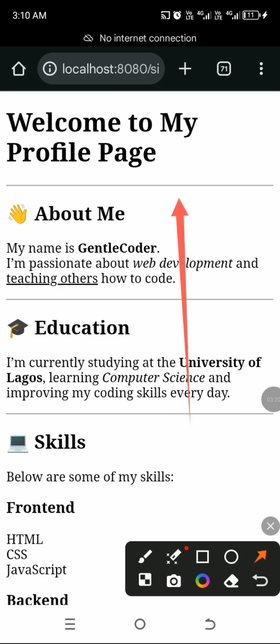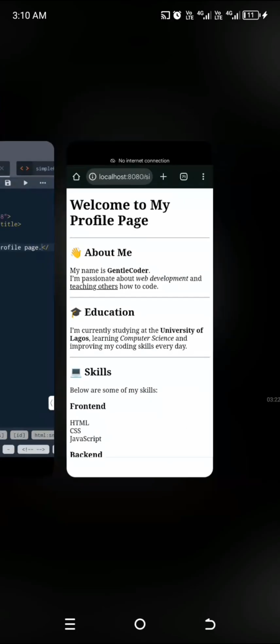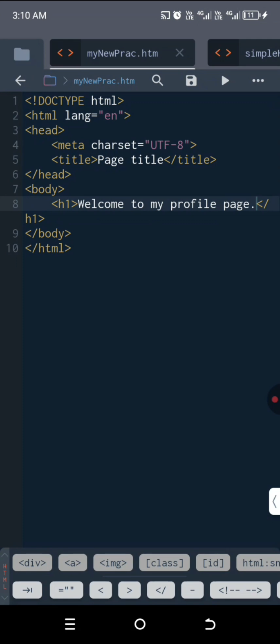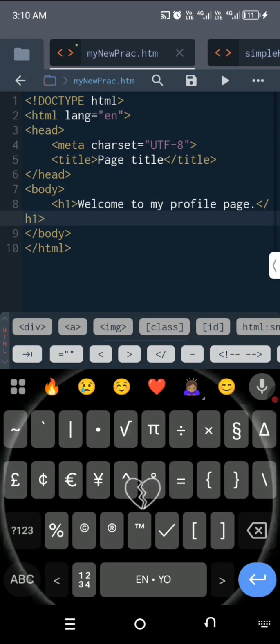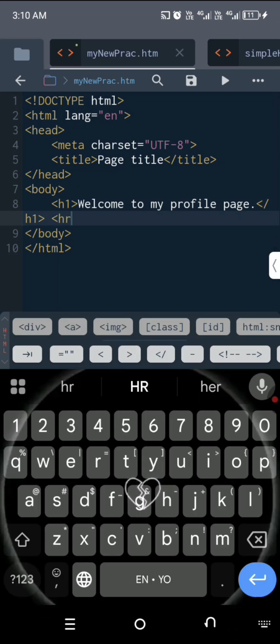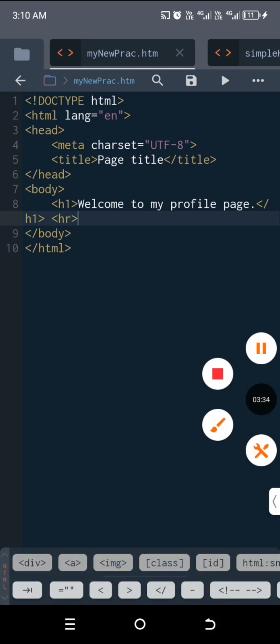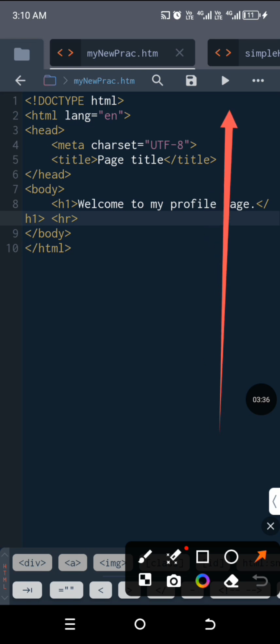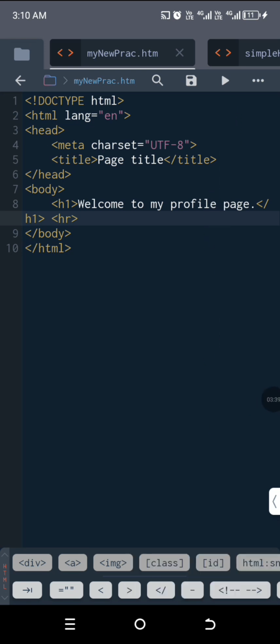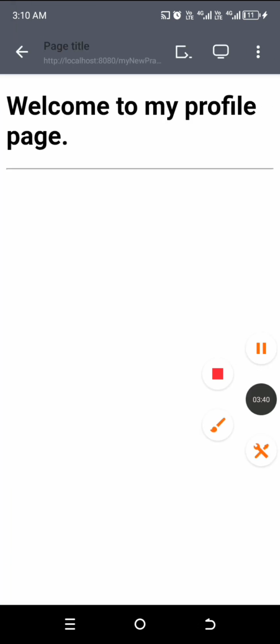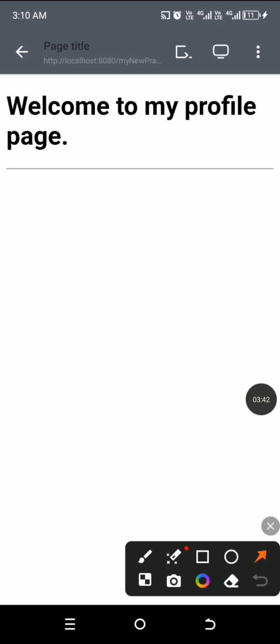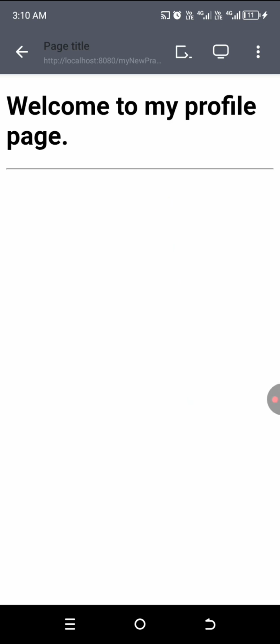So let's add it. I hope you can see this. It creates a horizontal line as said earlier.